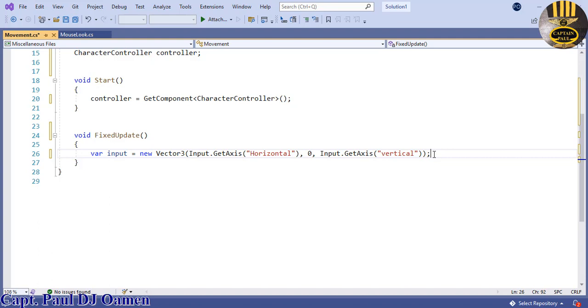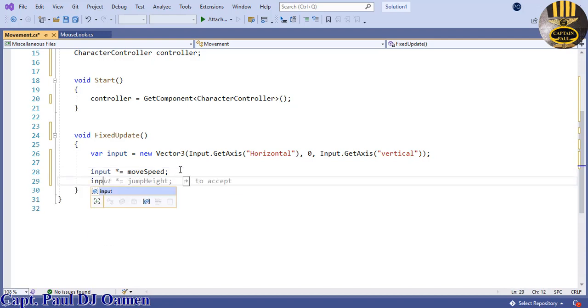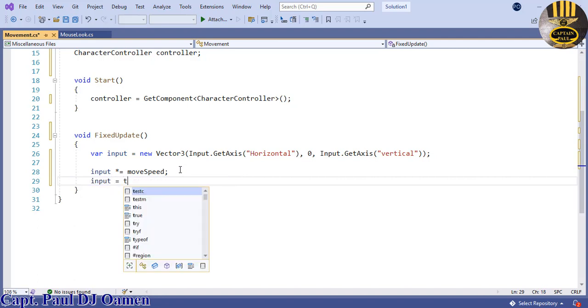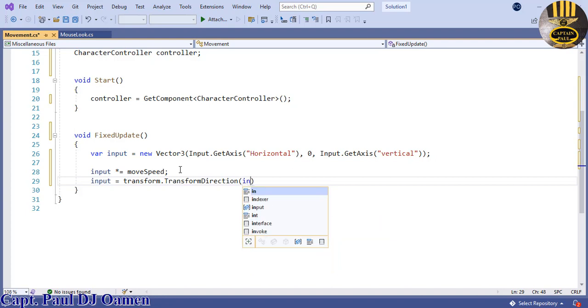Okay, next thing, so let's multiply the movement by the desired movement speed. So to do that, we just need to say input multiply and equals the move speed, and then let's convert this to world space. So let's come down here and we can say input equals transform.TransformDirection, and the direction is input.